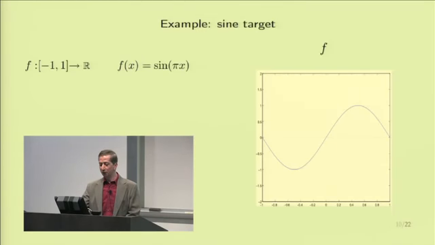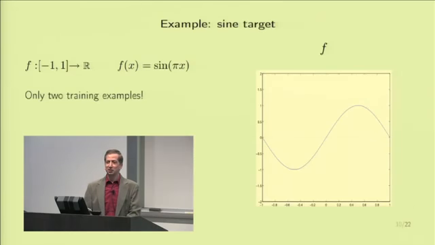Now the catch is the following. You are going to learn this function. I'm going to give you a data set. How big is the data set? I am not in a generous mood today, so I'm just going to give you 2 examples. And from the 2 examples, you need to learn the whole target function. I'll try. So N equals 2.